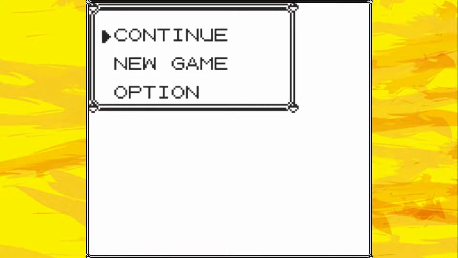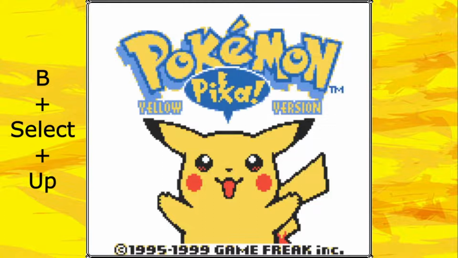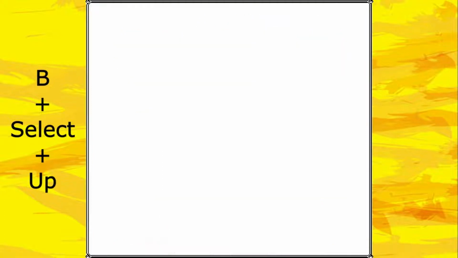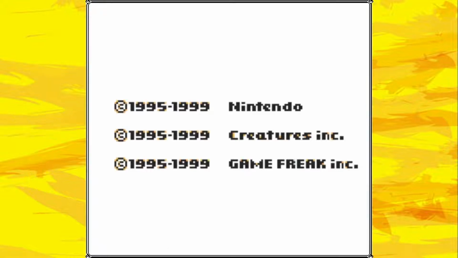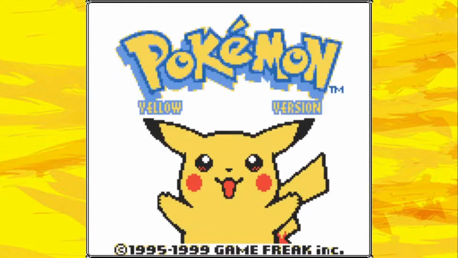It's time to show you how to do this glitch. First thing you need to do is to delete your current save file by using the button combination B, select and up on the title screen. This glitch won't happen if you already have a save file on the game. Now just start a new save file as you have always done.